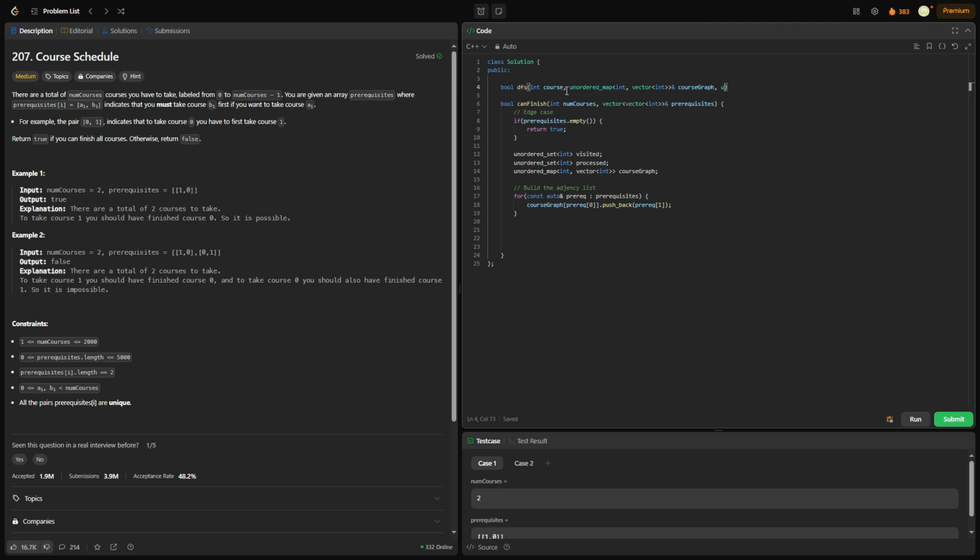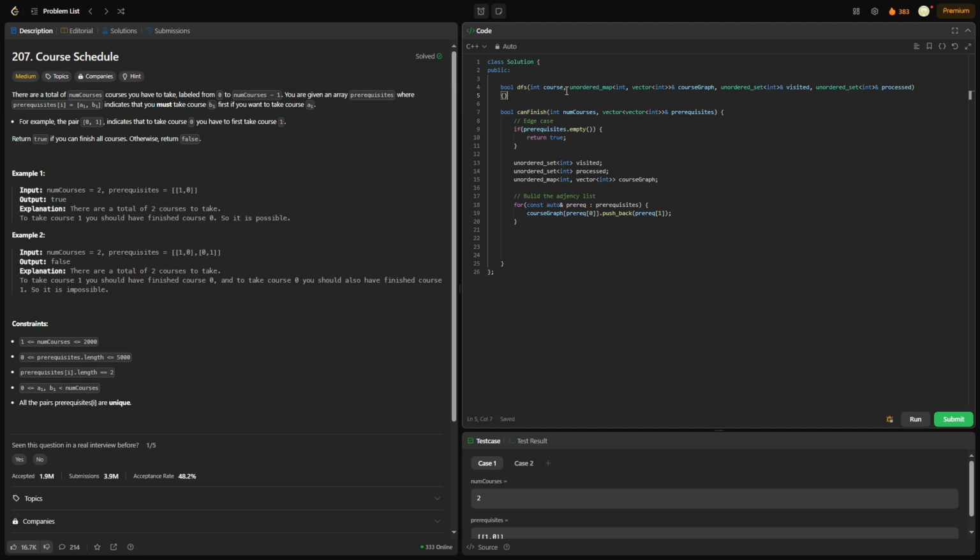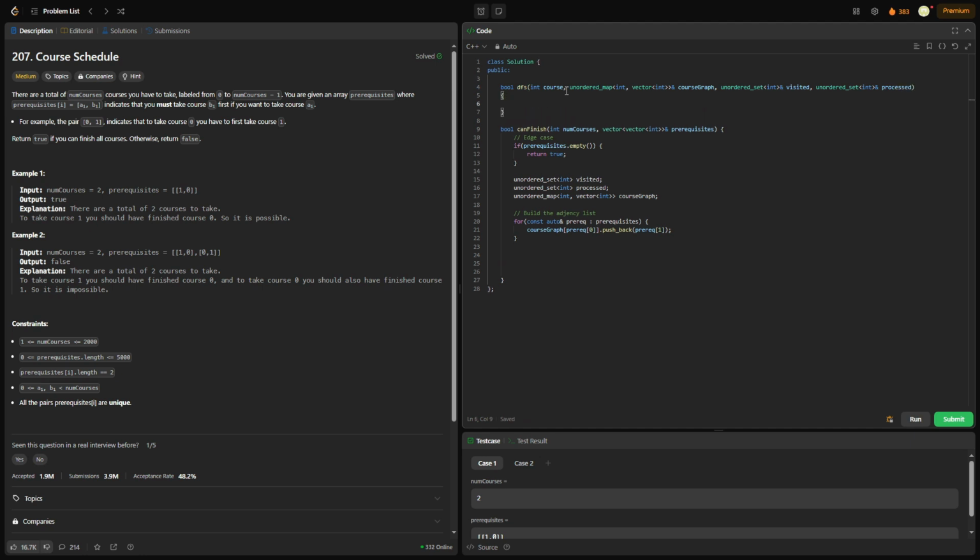Maybe a lambda function would be a little bit easier because this is a little bit messy, but that's kind of C++, you know, passing your references. So let's say processed. Yeah, you can use a lambda function if you want. This is kind of messy, I will give you that.